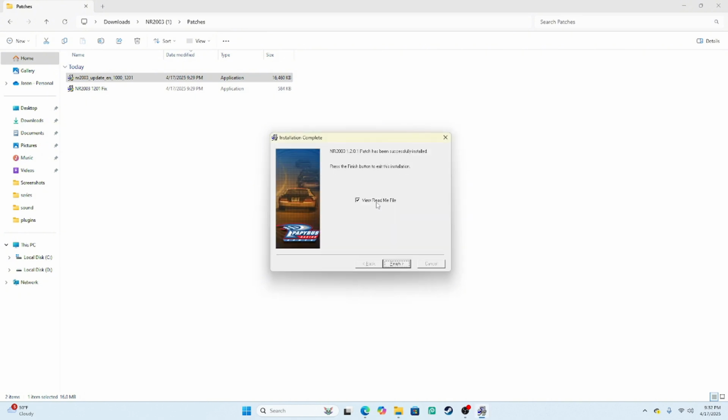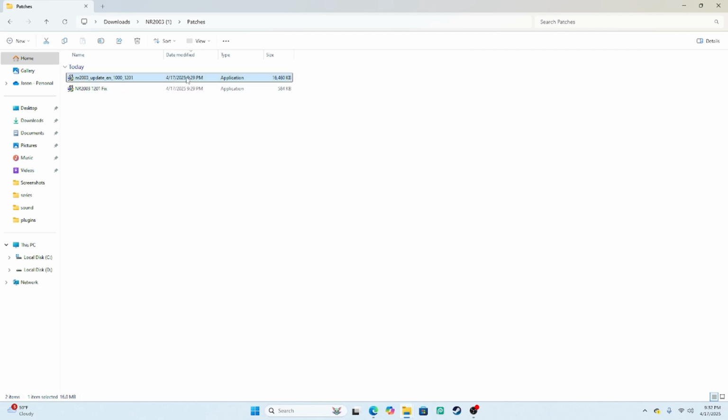Now keep in mind, I am using Windows 11. If you're using Windows 10, 8, or 9, whatever, try your best to do it how you normally do it. But when you get this, of course, hit the arrow, get it off this, so you don't have to read a bunch of readme files. Hit finish. Now that update's done, go to fix.